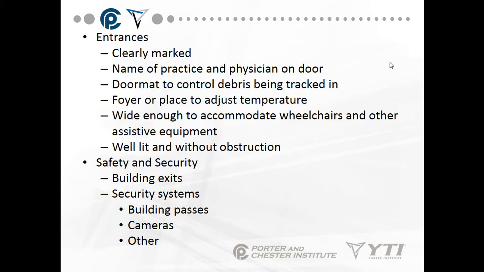Entrances clearly marked. Dr. Jones' office here. Name of practice and physician on door. Doormat to control debris being tracked in. Some places do not have doormats because they don't want people tripping over them. A foyer or place to adjust the temperature. Wide enough to accommodate wheelchairs and other assistive equipment. Most practices now have automatic door openers, so you can get through the door if you're on crutches or in a wheelchair. Well lit and without obstruction.